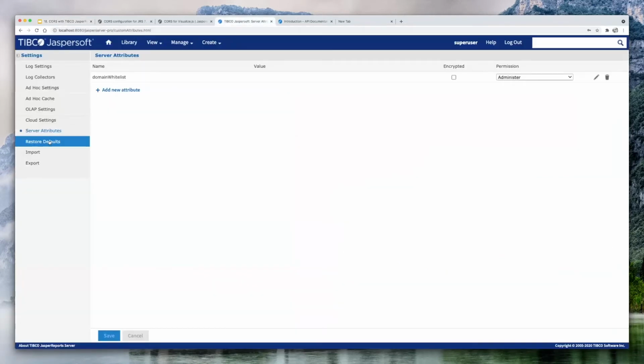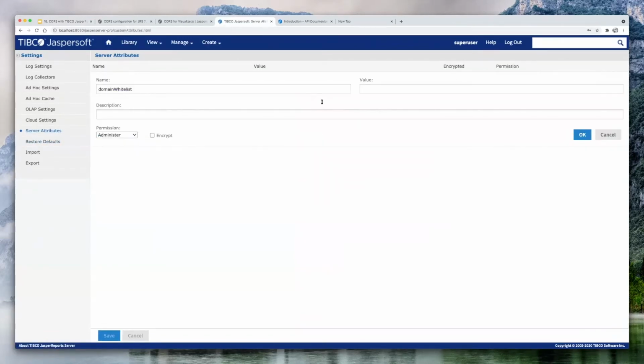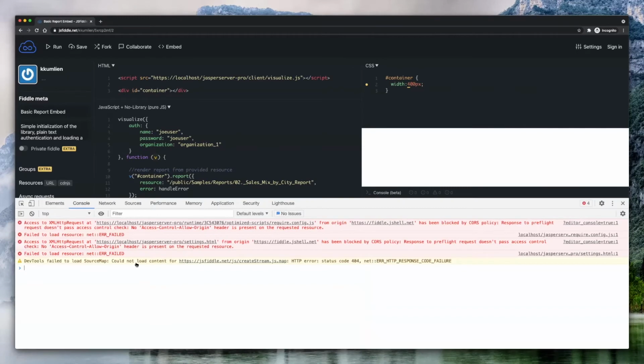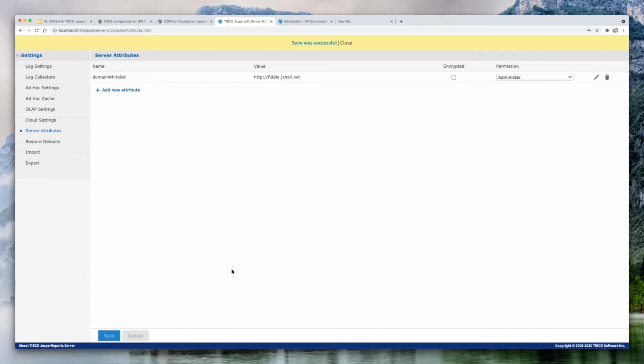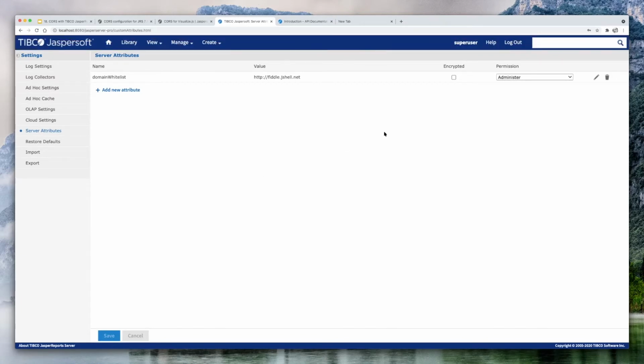So we go back here. Let's go to server attributes. So first of all, I'm going to add the origin that I need. This is very easy. I can take it directly from the error message typically. Say from origin, this is the origin, right? HTTPS, and so on. So I'm going to copy the whole thing, and then go back to my domain whitelist and add the value here. So the first value I'm going to add is the one without HTTPS, just HTTP, and click OK, save, important. If you forget to click to save, it won't be there.